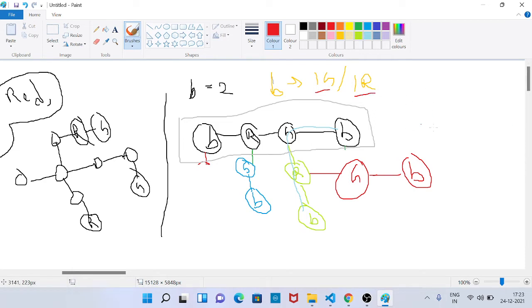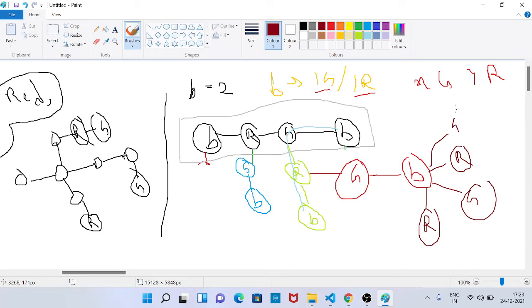And now let's say I have completed all the blue nodes. Now I am left with, let's say, X green nodes and Y red nodes. What will I do? Let me change the pen color. I will just randomly add on the last node. I will randomly add a red node, green node, again a red node, again a green node, whatever the amount I am left with. So in this way I can construct a given tree.